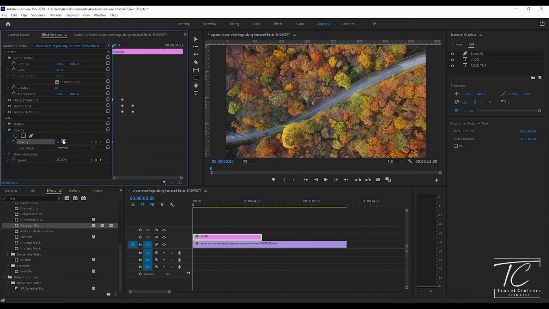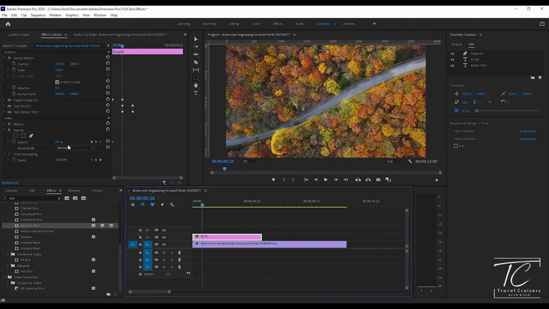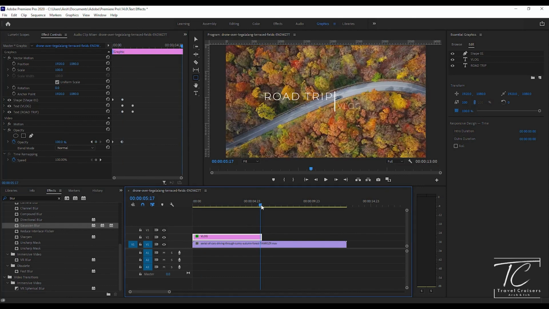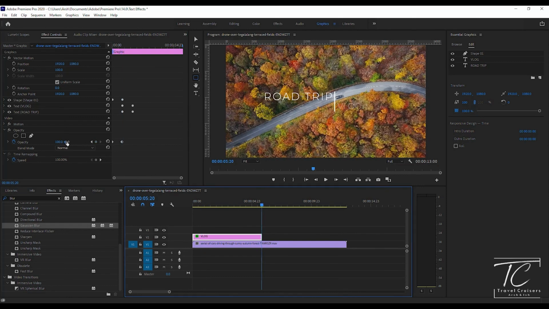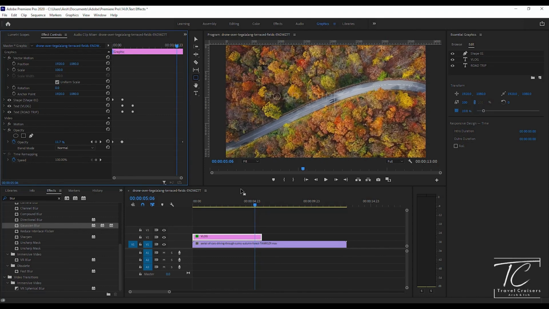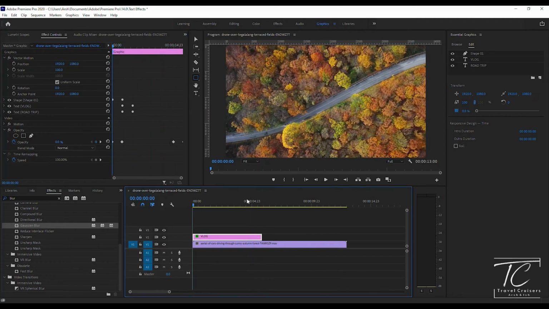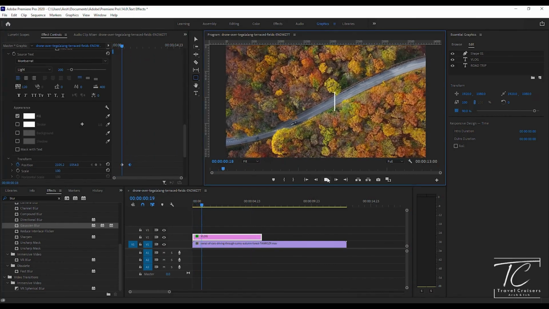Lastly, toggle animate opacity, just like previous examples. And our last effect is ready.